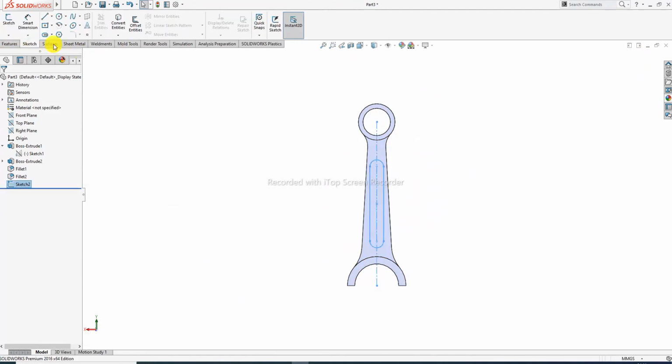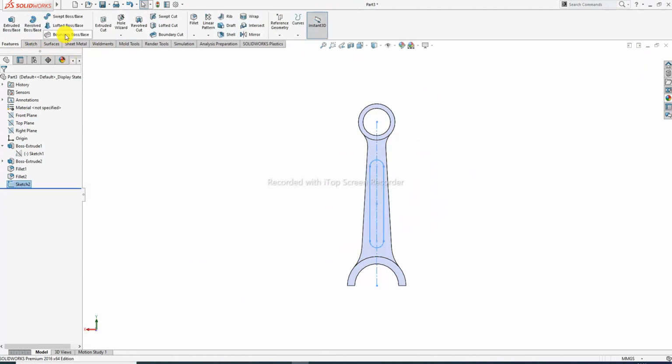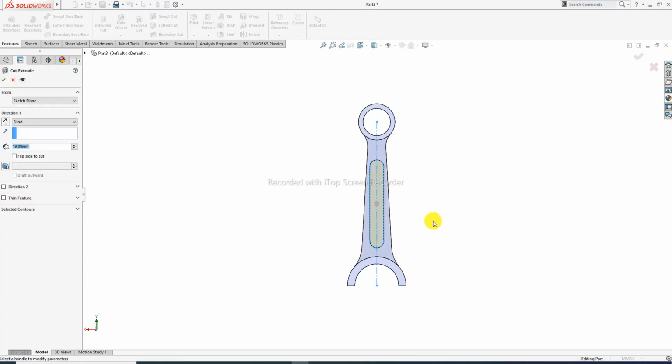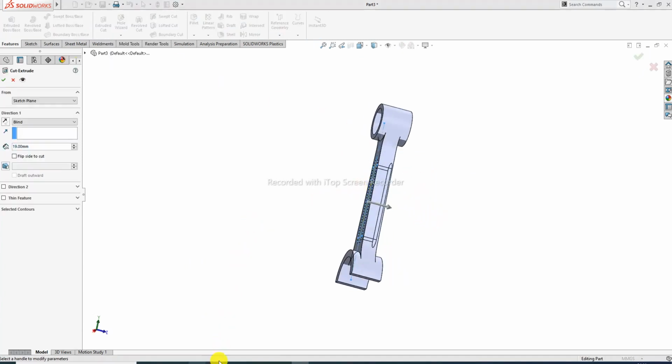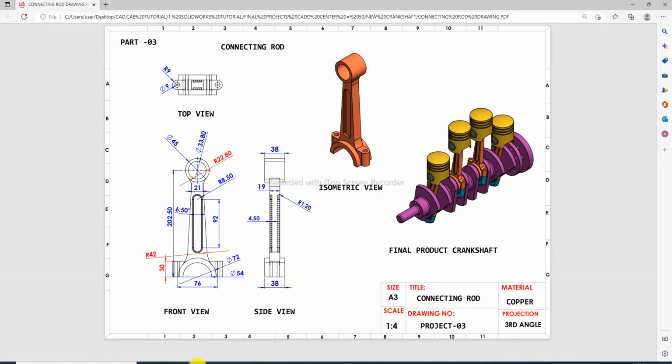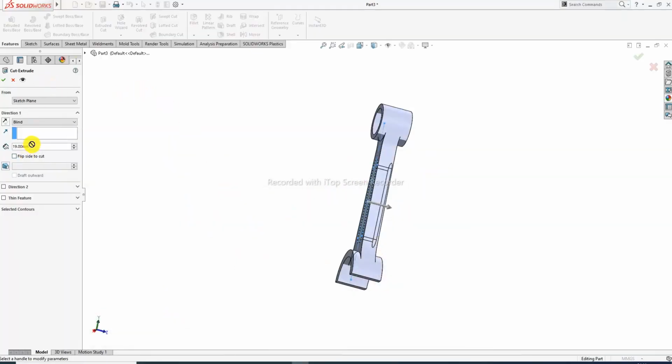And this is extrude cut. The extrude cut is 4.5, that is correct.